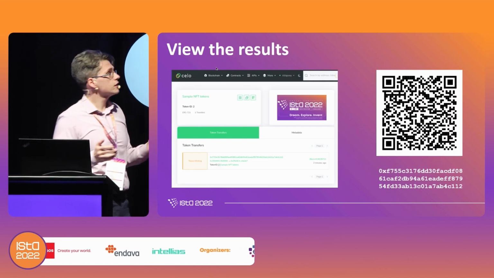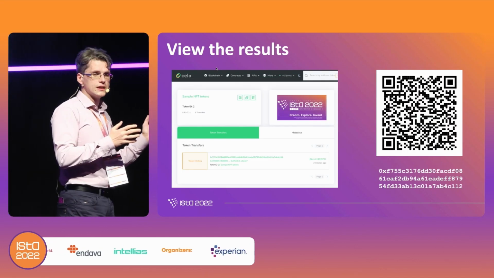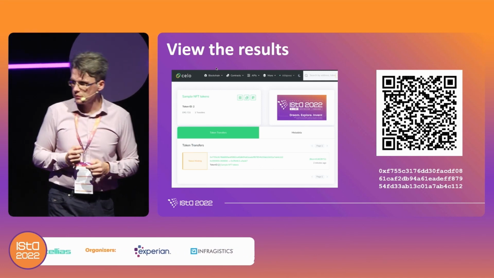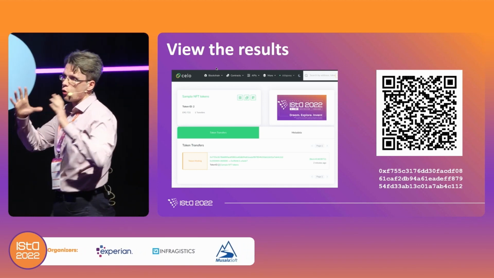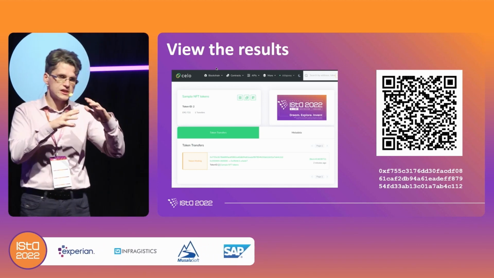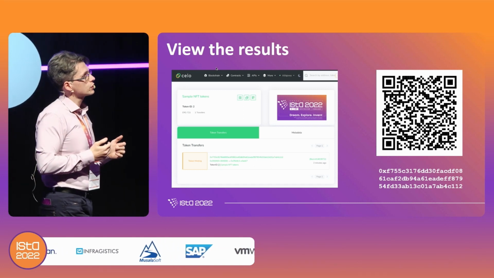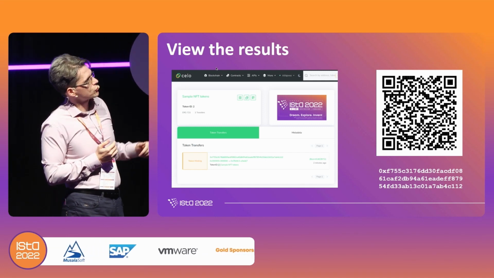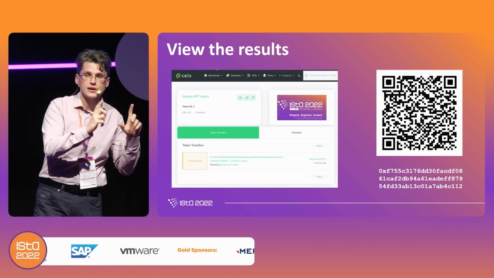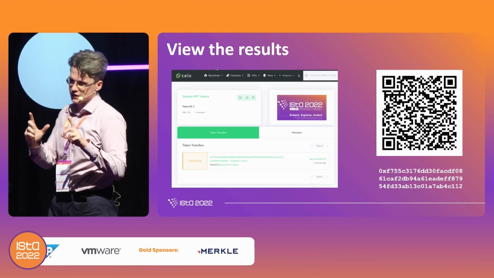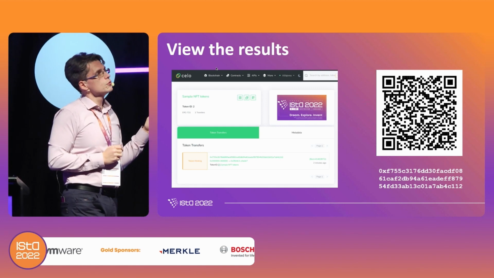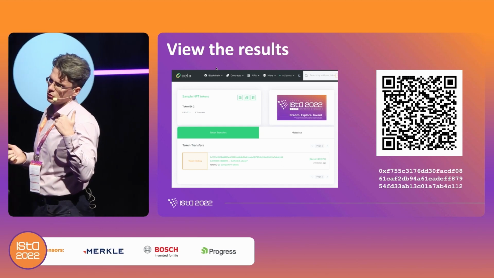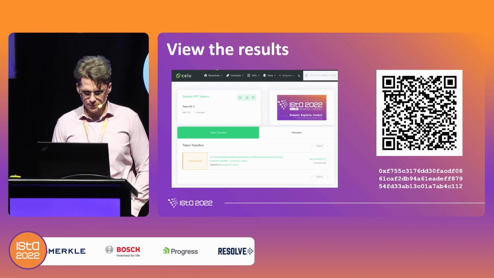Yeah, and once we do that, voila. We actually minted our NFT step by step. We get a reference to the transaction itself, which is shown here at the bottom. And if you scan the QR code, you actually open the NFT in the browser via an explorer for the blockchain. And on the left, you actually see the similar technical details to the ones that I showed in the demo. And you now know that our NFT is actually the image of this year's ISTA conference. One thing that the more eagle-eyed of you will notice is that this one, for variety, is not minted on Ethereum. It is minted on Petyo, which is another blockchain, so you can see it there.